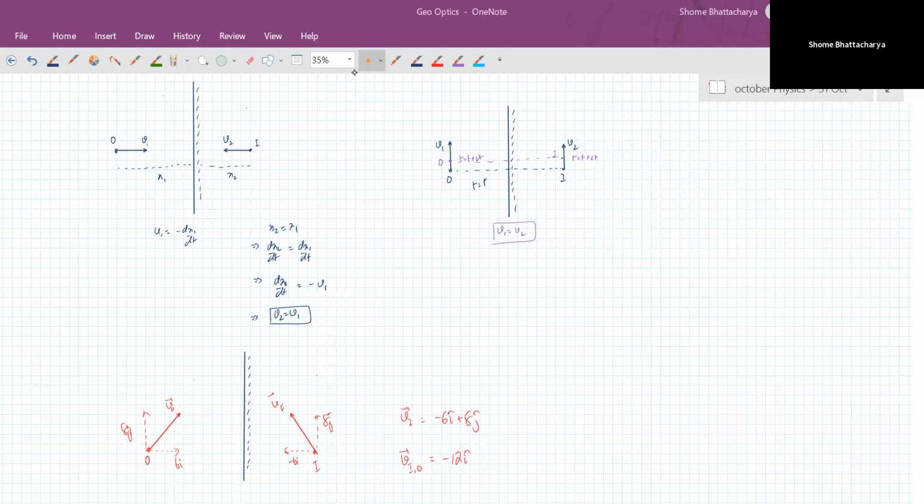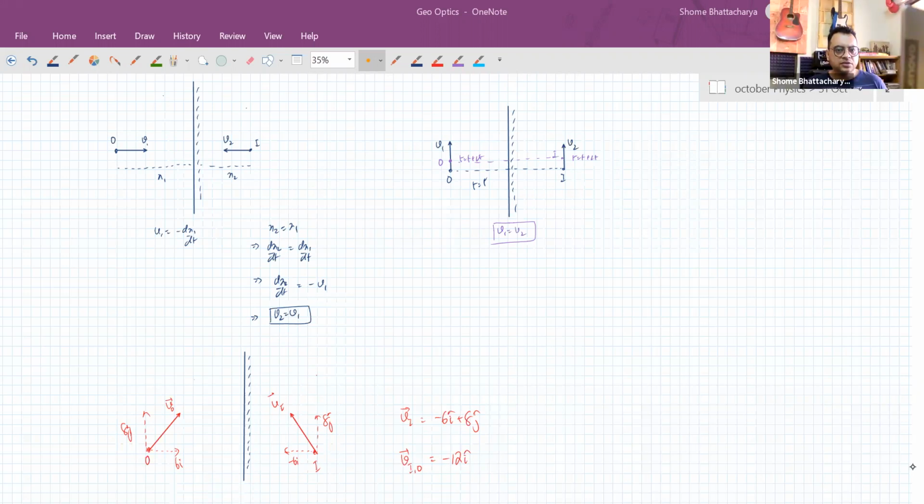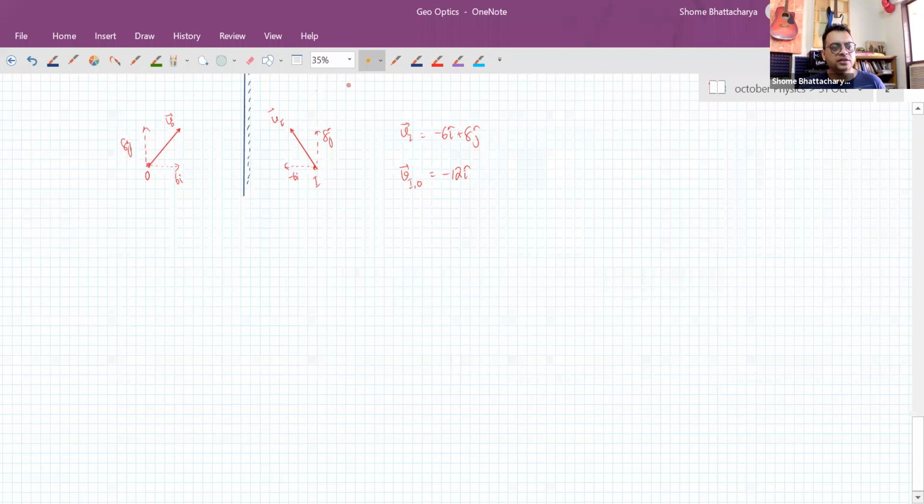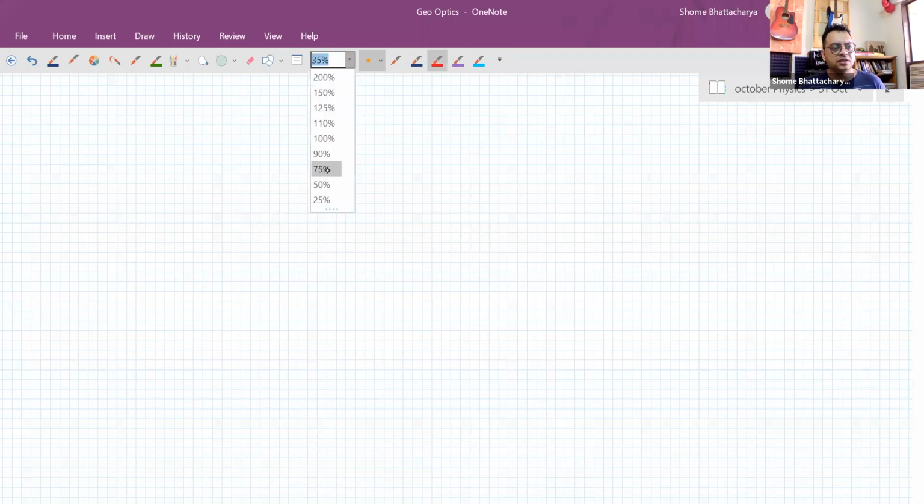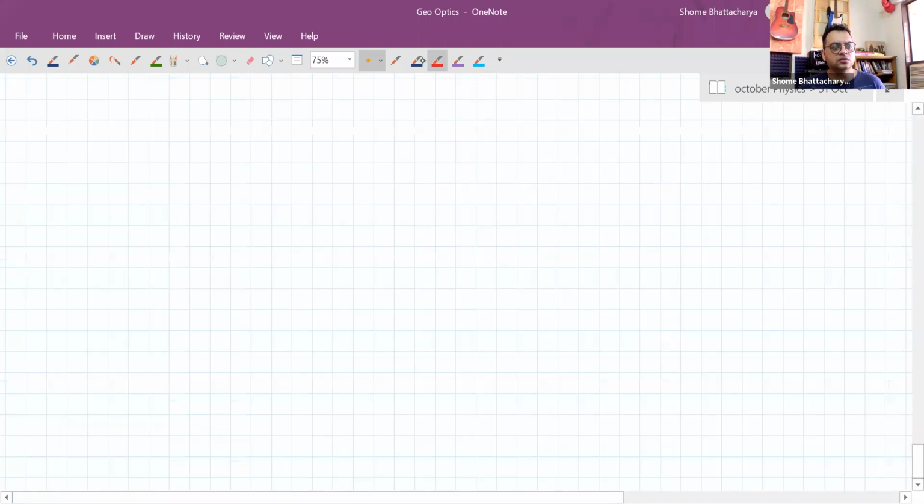Okay, people. So nothing really much more about reflection at a plane surface. You can get some questions related to relative motion of this type, but nothing more complicated than that. Usually plane mirrors will be incorporated at JEE level questions in a system which has more number of things. So reflection by the plane mirror is one of the things. Like there might be a lens in front of the plane mirror and an object on the other side of the lens.